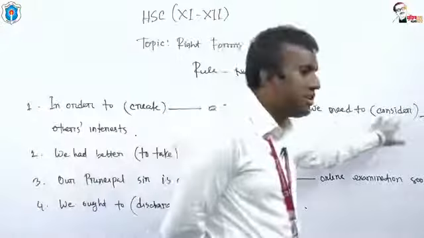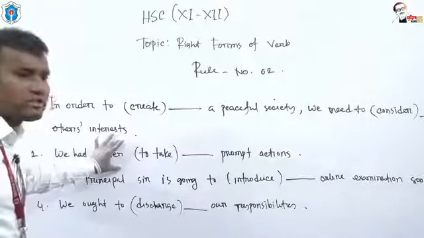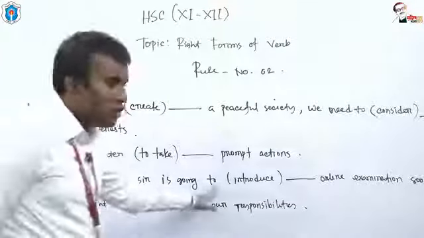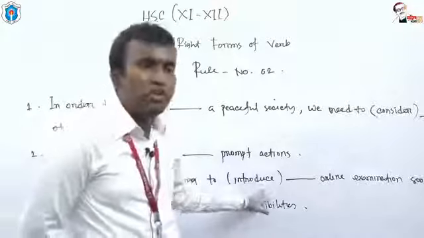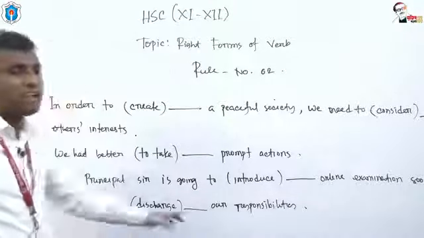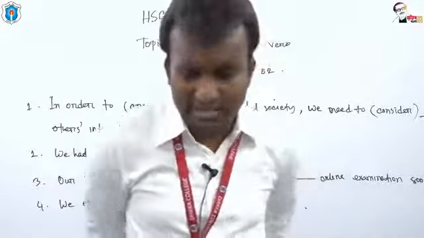We need to consider, the answer is consider. After had better, we have to use the base form, the answer is take. After to, we have to use the base form, it would be introduce. After ought to, which is a modal auxiliary, we have to use the base form of the verb. Clear to you, my dear students?